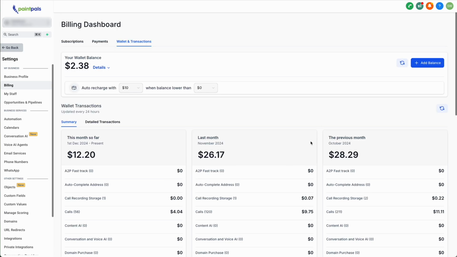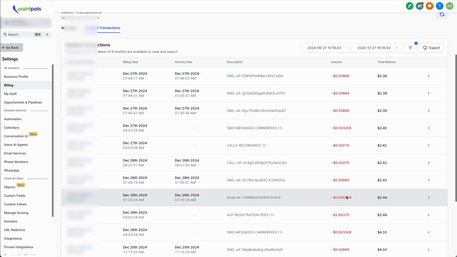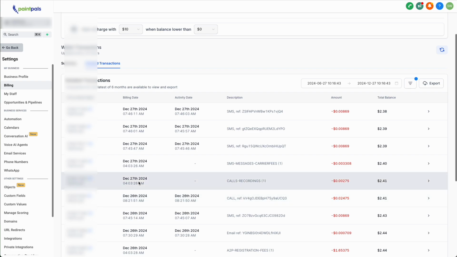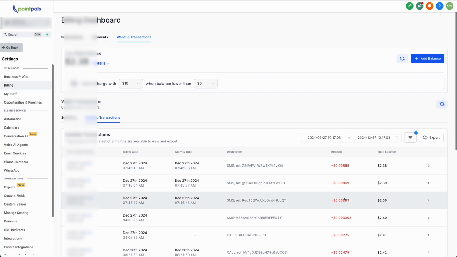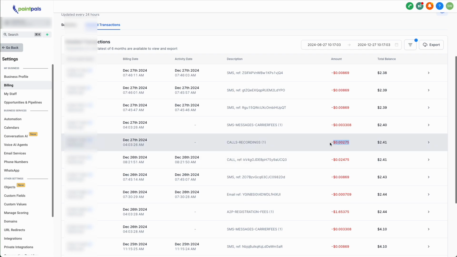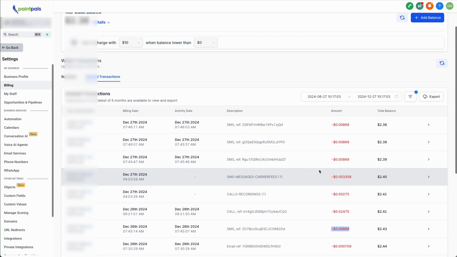And basically this breaks down every single transaction. You can go to detailed and you can see every single one and what it cost, when it was, all that good stuff. The reason this is called a wallet and transactions is the way it works is we wouldn't want your credit card to be charged every single time, like, oh, this much and this much and this much. It's better to just group a bunch of those together and charge all at once.